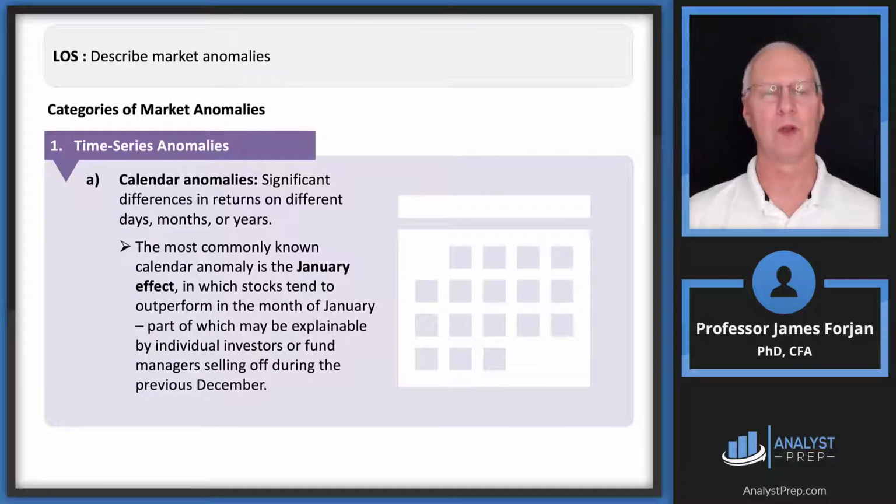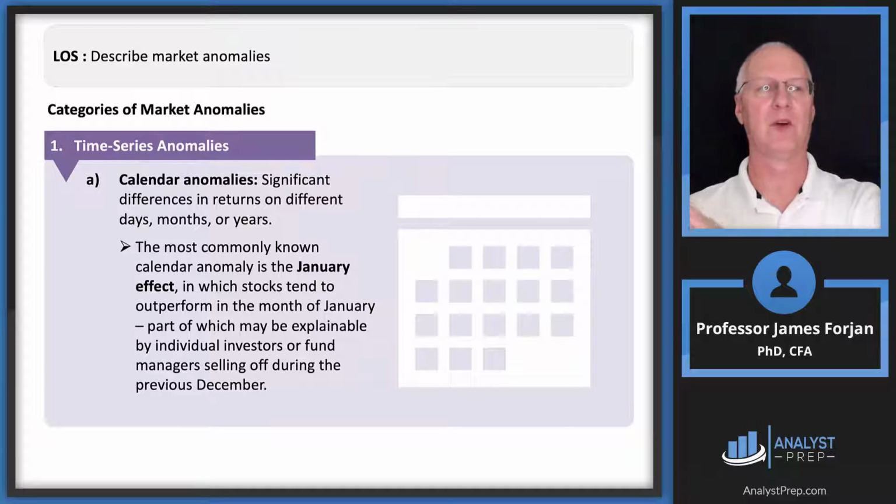All right, let's go ahead and work through some examples of market anomalies. So let me give you a little bit of a history lesson here. I was lucky. I was in graduate school from almost 1990, and my PhD is in 1993. And so I went through a doctoral program when these market anomalies were being commonly researched and published. We talked about these all the time in our classes, and some of us wrote dissertations that had these kinds of studies. These anomalies really were the ideas of a researcher that said something like, well, you know what? I wonder if such and such has an impact on these stock prices.